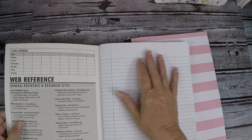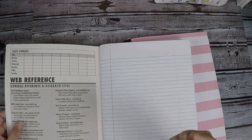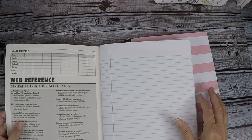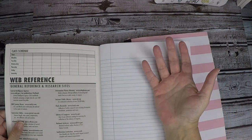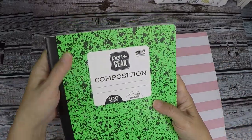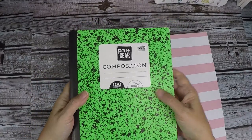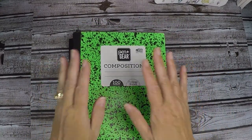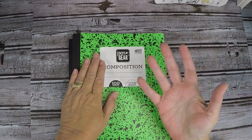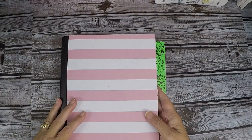If you are heavy-handed with really big magic markers, or maybe alcohol sprays, then maybe you might want to try three pages together. It's up to you, whatever works for you, because this is all about you and how you want to do your composition notebook, okay? So if this is what you're looking for, and you want to learn how to do what I've done to this book, then stick around.